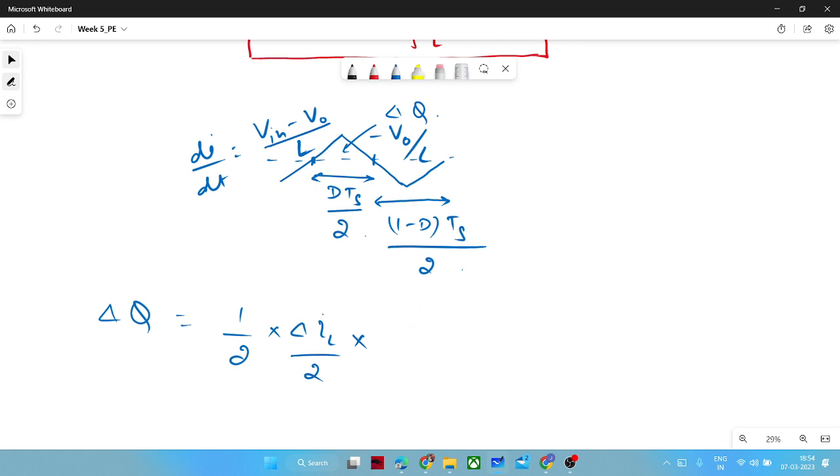Sir, the time span that we are using for positive or negative current, that should be DTS, right? Actually, we focused on this time frame. This period we can easily know, but the timestamp we can't determine, because it will depend on certain other parameters. If we know this period is turned on, then it is DTS by 2, right?